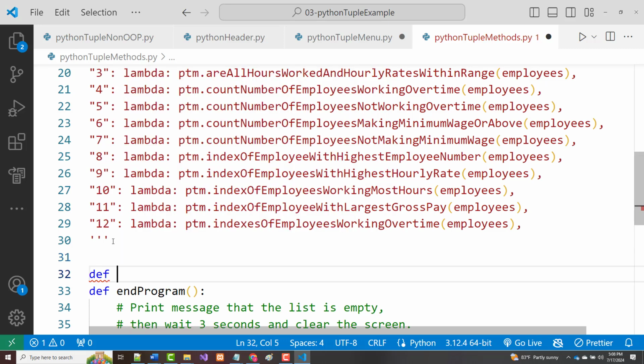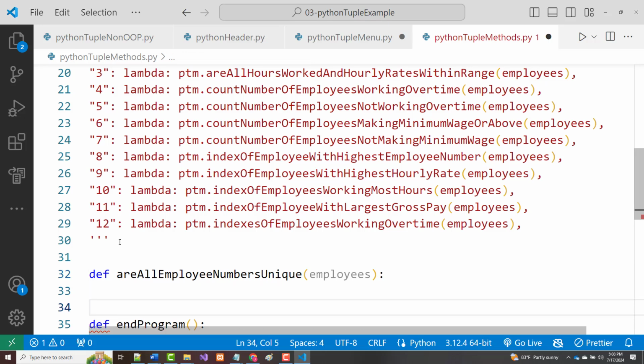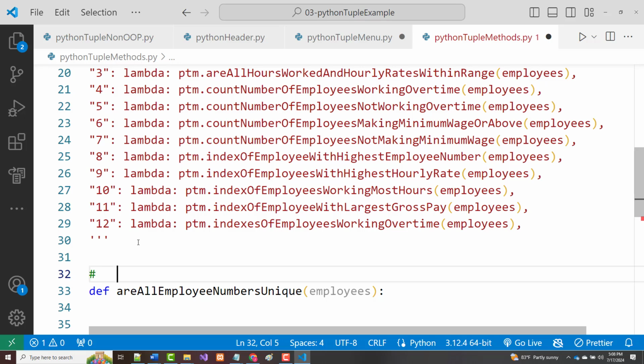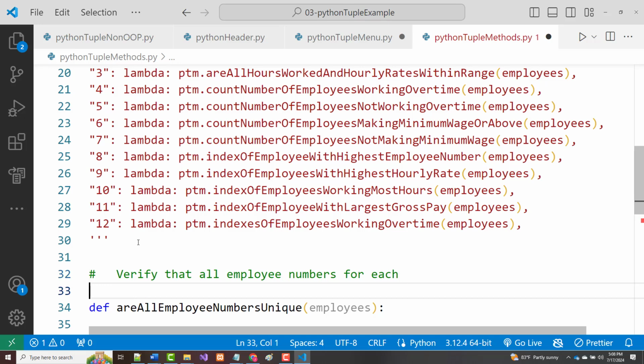So def, and what this function is going to do, this will verify that all employee numbers for each tuple record are indeed unique.